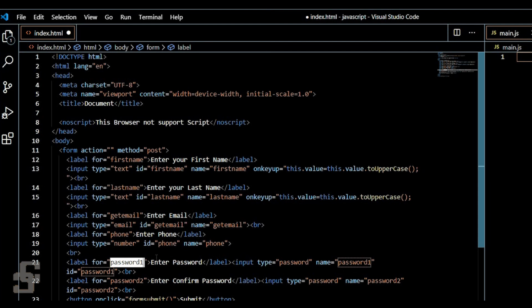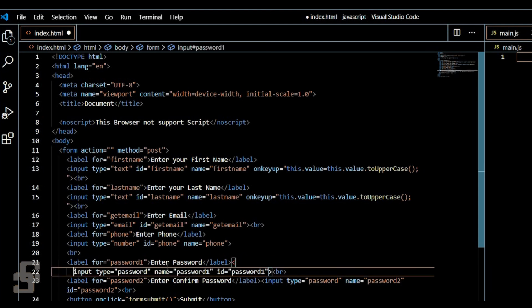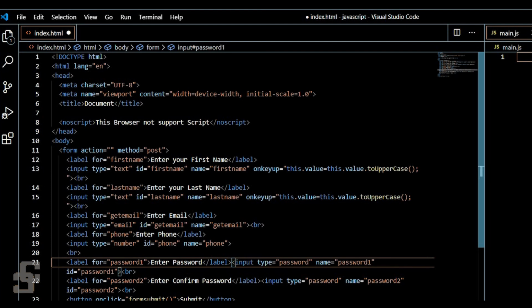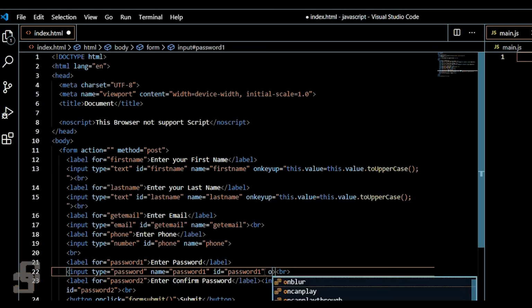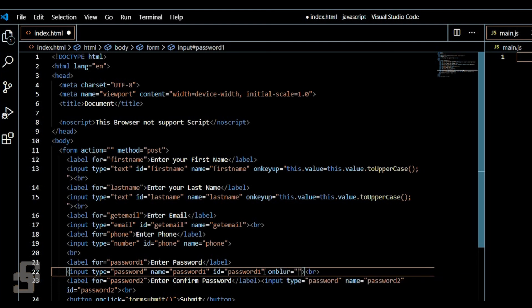For that, I am creating one function on blur. I'm calling an event onblur, and my function name is checkPassword.